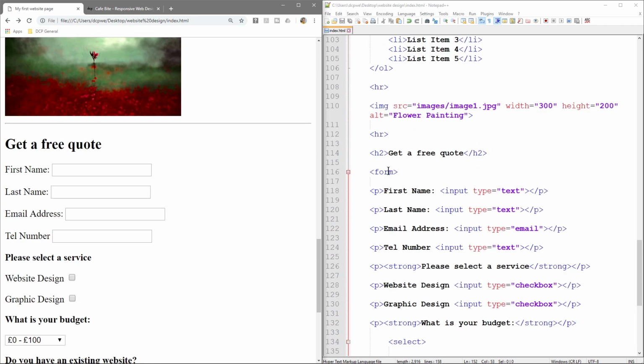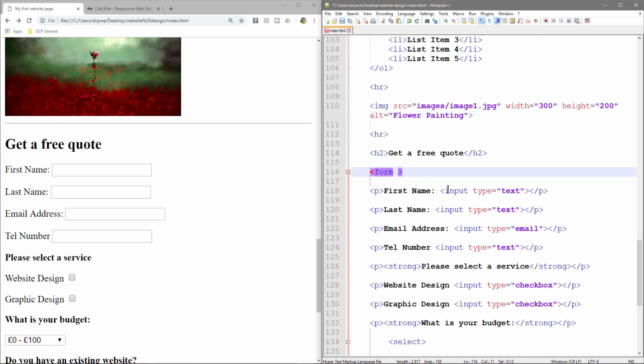If we go to the very top, we've got this form field here, and we can do action equals, and normally what you would do is in between these quotes you would put a link to the PHP file, the path to it. So PHP is different from HTML. You can see that these files are called .html. There's another programming language called PHP, and PHP will allow us to do loads of different things. It's an amazing language. It's not even that difficult to learn, and it's actually been built specifically for web development.